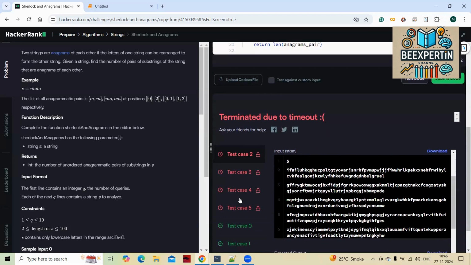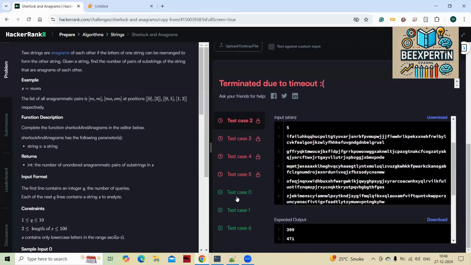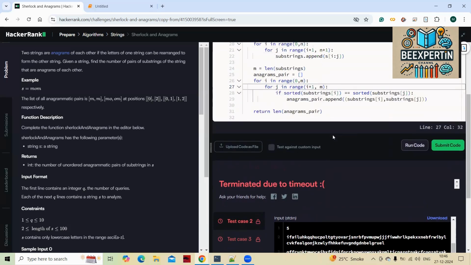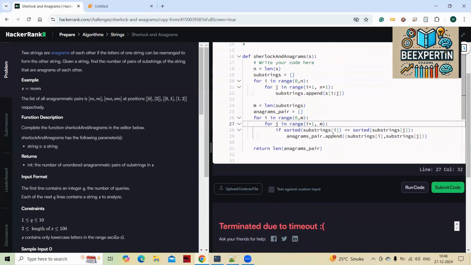All right, guys. So if you see here, we have passed these 3 test cases, but we have terminated due to timeout on these 4 test cases. So our approach is not wrong. We are not getting the answer wrong. We are timing out while calculating all the possible answers. As discussed yesterday, the time complexity of this solution is O of n cube log n. So we have an issue with time complexity over here. The code is terminating due to timeout.